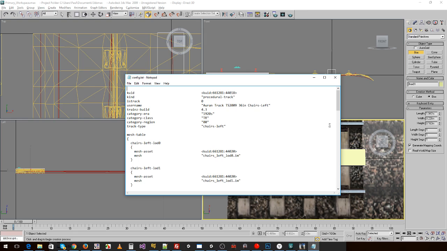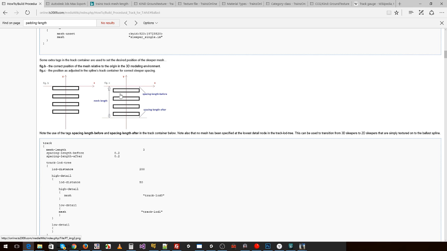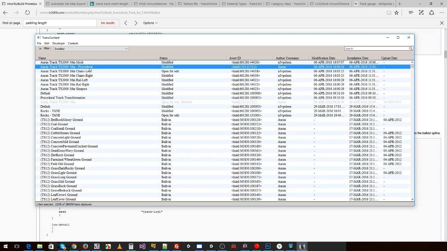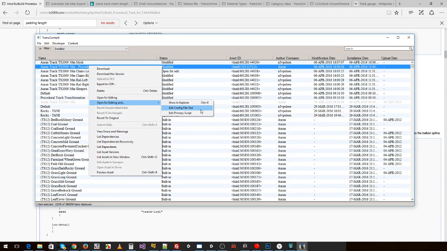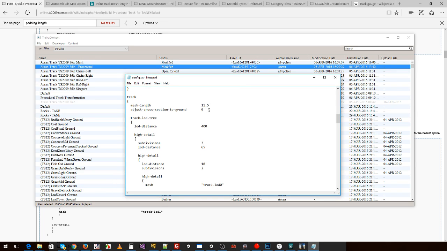So re-evaluating this again. The mesh length is actually not what I said it was. It's 1.6 is the mesh length. Just check one of these one by one. So that mesh length is correct.